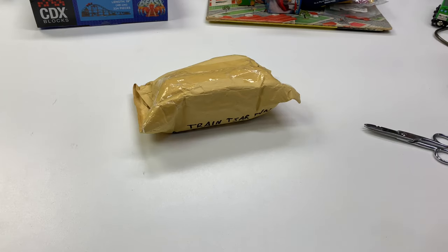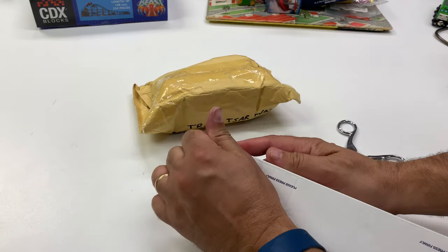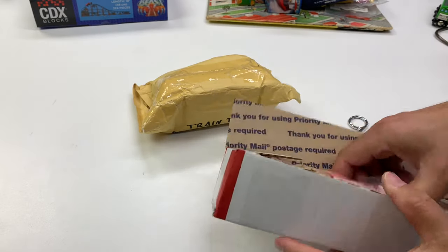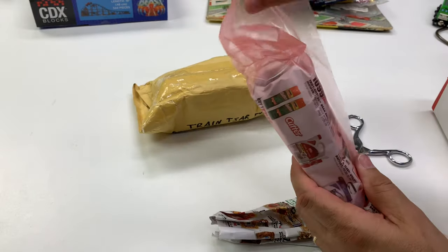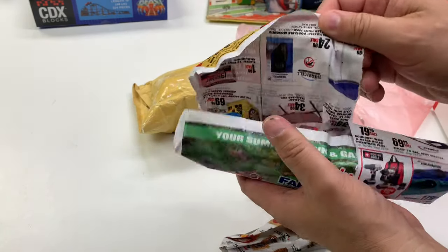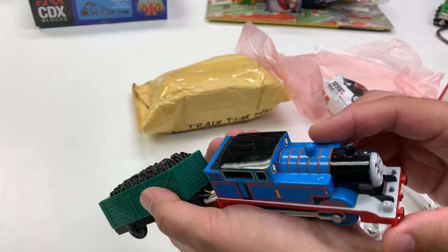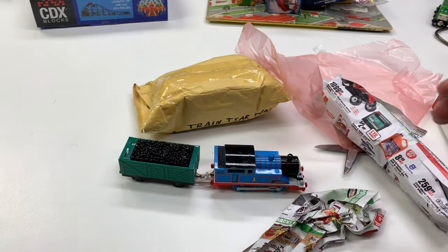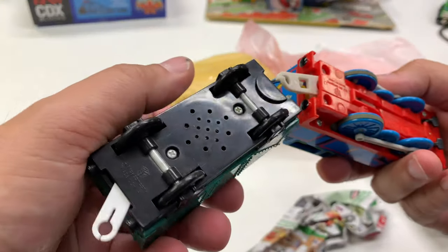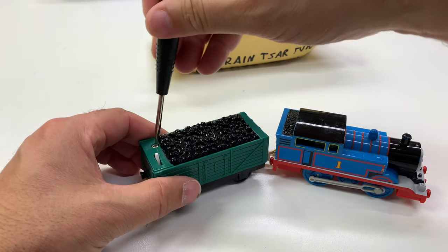Oh, somebody misusing priority mailboxes again. Kids, don't do this — you can't take a priority mailbox and use it as a shipping box. This is why our postal costs keep going up. So this is something I did not have — I'm pretty sure I didn't have. Here it is. It's the Flip Face Thomas! The listing on eBay listed this as defective. I'm going to look at the wires first — I'm assuming one of the wires is broken because they said the sound works but the motor doesn't. But we're going to see what we can do with this.